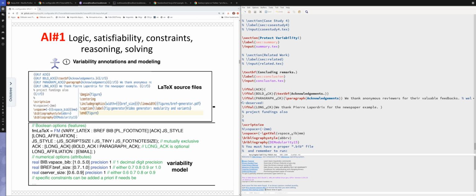So that's native LaTeX. What's nice is that it's compatible with the LaTeX ecosystem. Any LaTeX compiler will understand that.